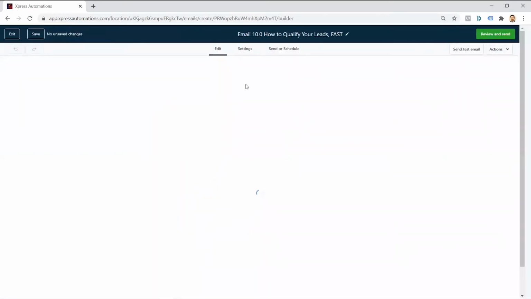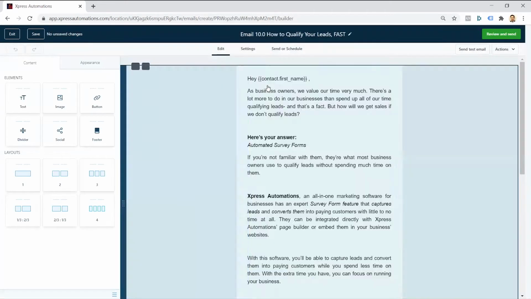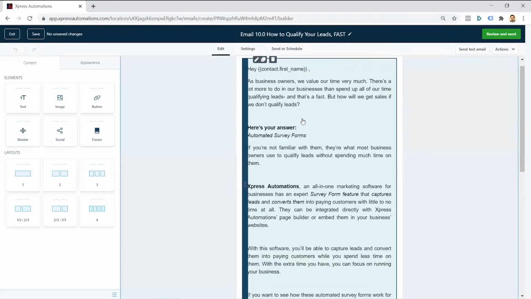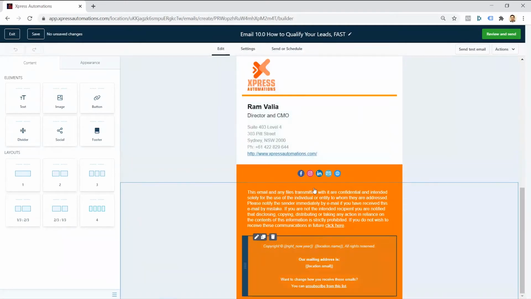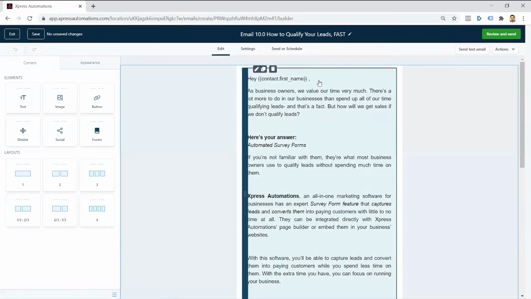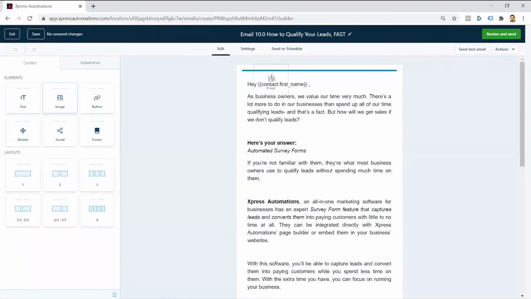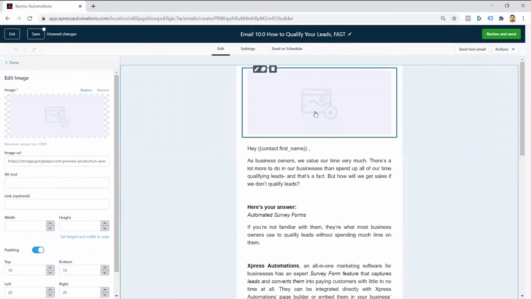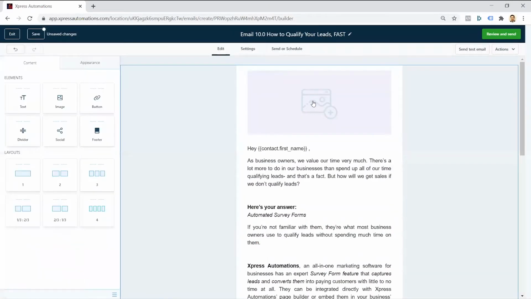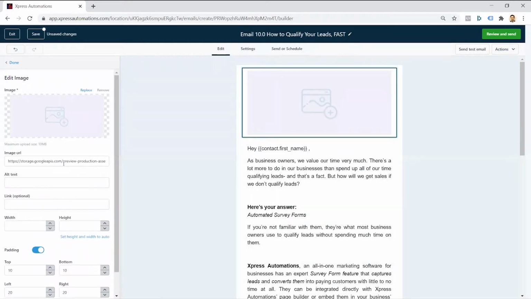So when I click on that, I can actually open up the email editor and I can have whatever sequences I want in the email to be here. Okay, so if I want, let's say, an image, then I'll just drag the image option and put it over here. So now I can add an image to my email.